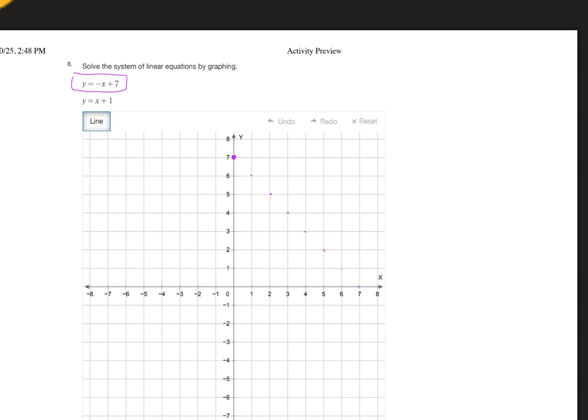That is not a line, that is a square. Let's try it again. There we go. There is our line, okay? And now the other one, let's make it green. It's also in slope-intercept form, pretty straightforward. The slope is 1, so we're already pretty sure of our answer here. But let's go ahead and throw the line on there just anyway. We're pretty sure that the solution is at 3, 4.